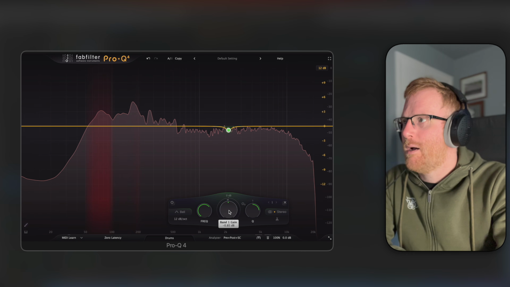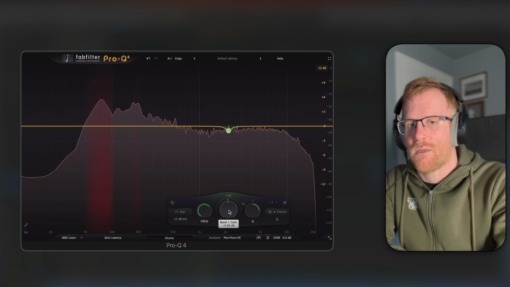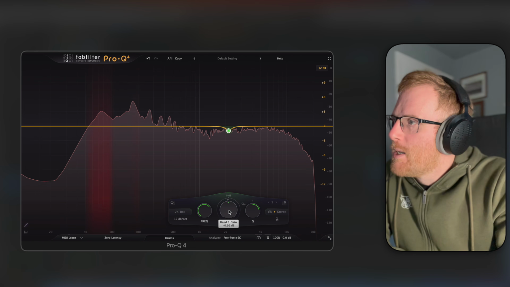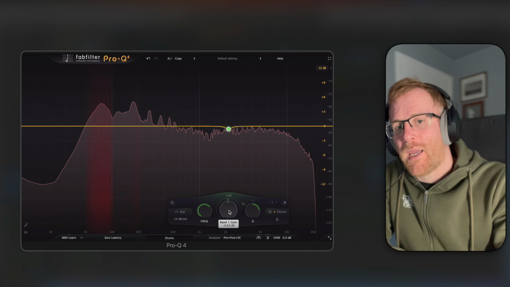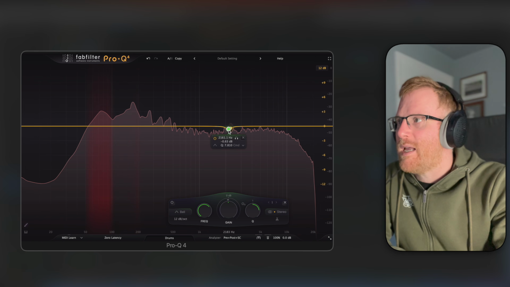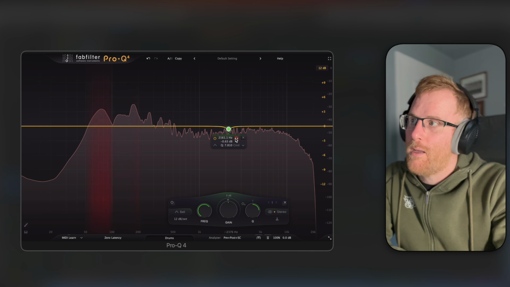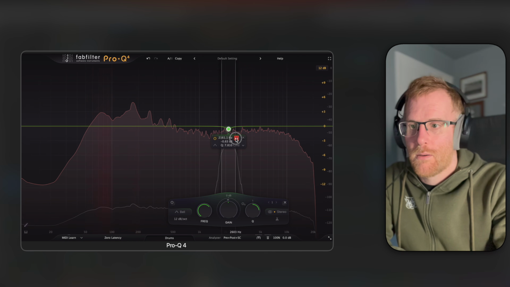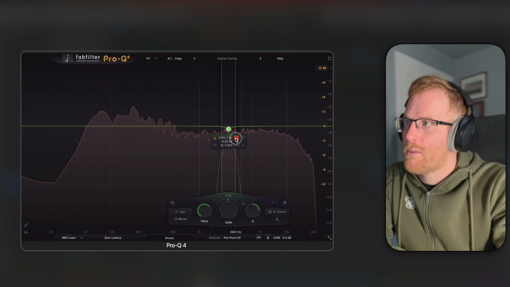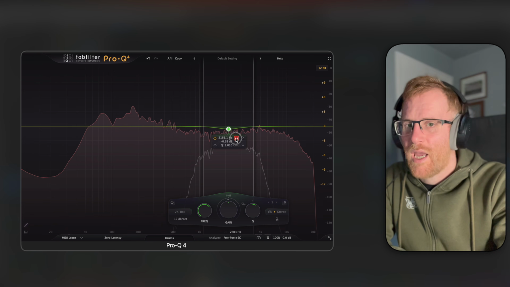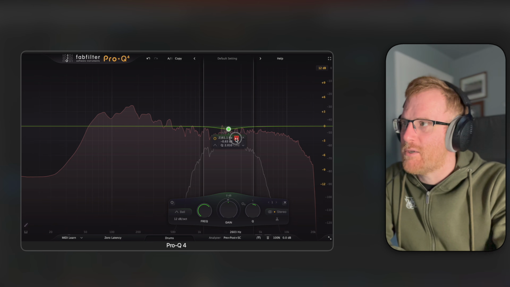We can make a super subtle correction to bring it down, but now we can do something else in that if we isolate that frequency by hovering over here and pressing on the headphone icon, let's open it up a touch. We can just use the mouse wheel to do that. We can hear there's maybe a little harshness in there, but not anything that would be a problem.